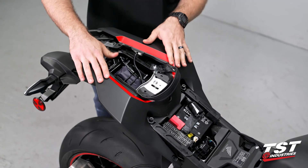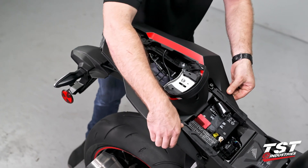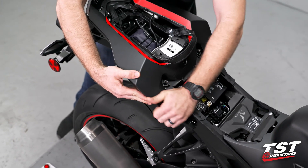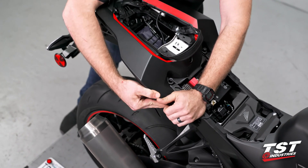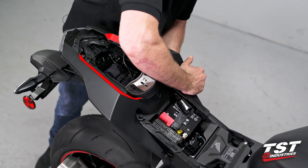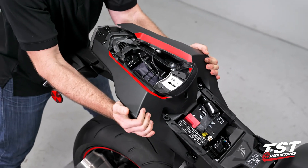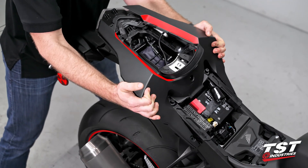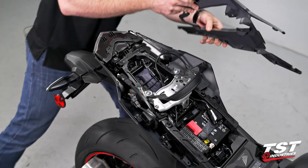So with those two little push pins out, this top fairing is actually free. We're going to go ahead and continue popping some of these sections loose — they do just kind of click together. So push in and down on the lower portion and kind of lift up on that upper portion of the fairing. Just be very gentle and don't apply too much force. Once you've got most of them popped out, you can actually come to the back of it and kind of lift up and back. There's two little sliding lock features right here that we're going to want to get to release. Now just want to pull that passenger handle back, lift that fairing off and set it in a safe place.